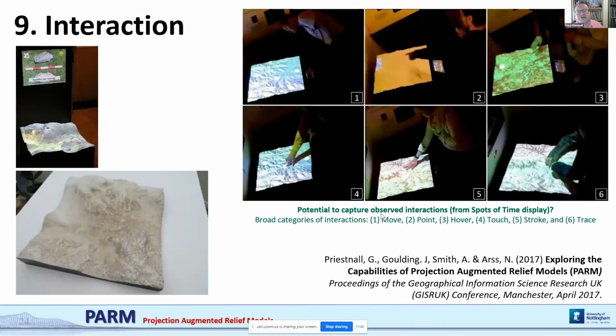Finally, the last 30 seconds, just to say that you'll have noticed that the model, because I haven't mentioned it, is not interactive to touch. It doesn't give feedback if the user touches it, but as this dirt map on the Langdale model suggests, people do like to touch models, centered on the location, but also just this reassuring stroking effect, which we've observed in other displays through video observation.